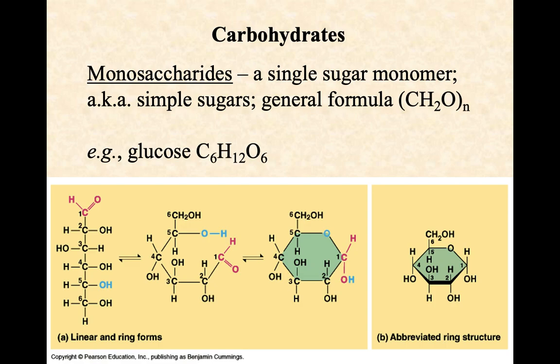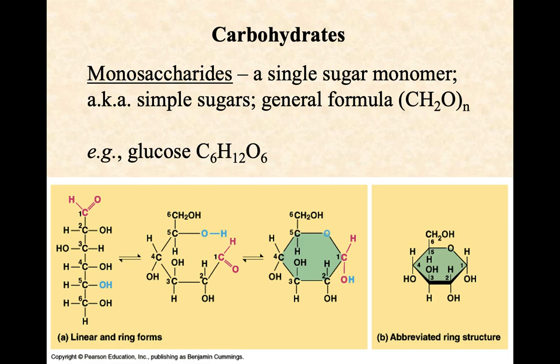So if we start with the monosaccharides, these are sometimes called simple sugars. This is where we see the name carbohydrate come out, right? You see the formula CH2O, carbohydrate. When you break it down into its simplest form like that, it looks like it's hydrated carbon. Now, realistically, we don't see any H2O molecules in there, but that's just the ratio that it turns out to be. So a carbohydrate then is going to be either a monomer or a polymer of these simple sugars, and they're going to have this general formula of 1 carbon for every 2 hydrogens for every 1 oxygen, and the little subscript n tells us that there can be multiples of these.